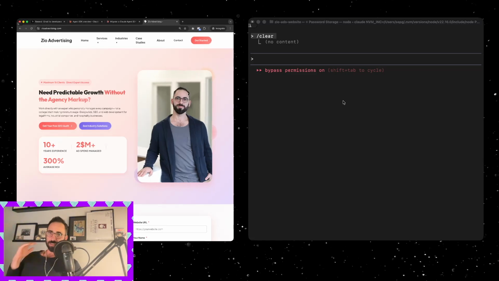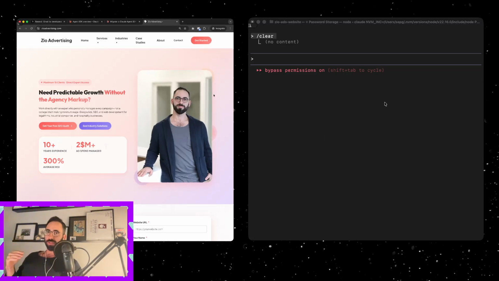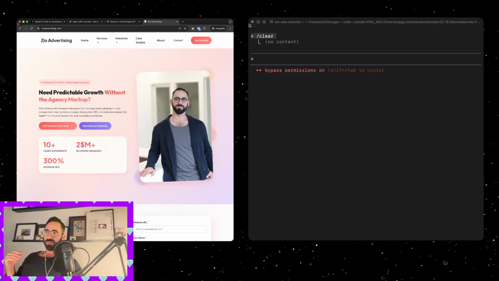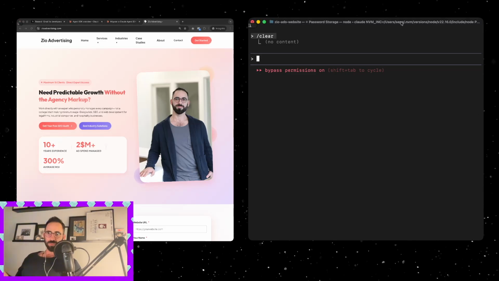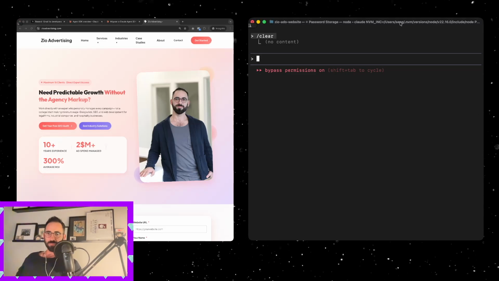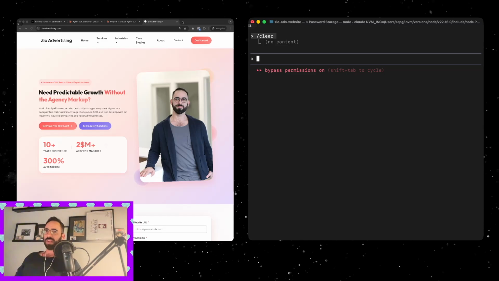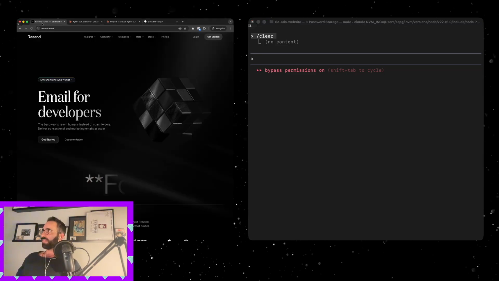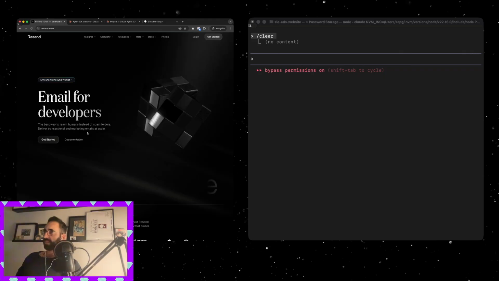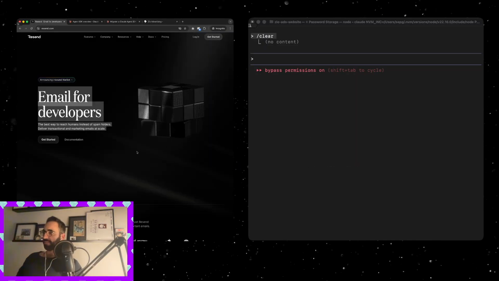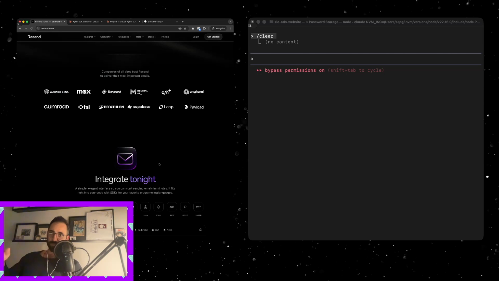I want to show you guys how easy it's going to be for you to do your emails by yourself and set them up, because I was able to set up a bunch of automatic emails and it was super easy. It's just called Resend. It's email for developers. Don't be intimidated. You do not have to be a developer to use this.